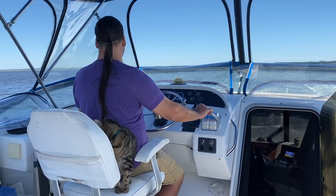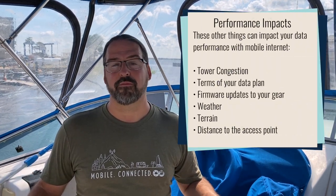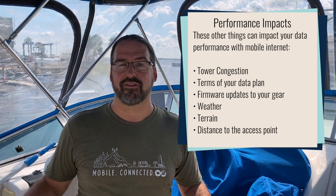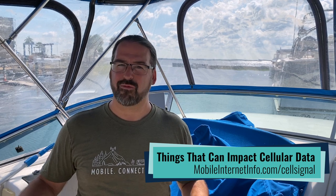Why is redundancy important? Because mobile internet can be finicky. Things change whether it's your location changing or the environment changing around you. Wi-Fi can be interfered with by a neighbor turning on a microwave, a drone flying by overhead, the cell tower you're connected to going down for maintenance, or a large RV pulling in next to you. All of these can severely impact your connectivity. If it's critical for you to be online, you need to know your plan B, your plan C, maybe even your plan D. Understand what can impact your signal and plan ahead for backups — just like when you jump out of an airplane, you really want that reserve parachute.